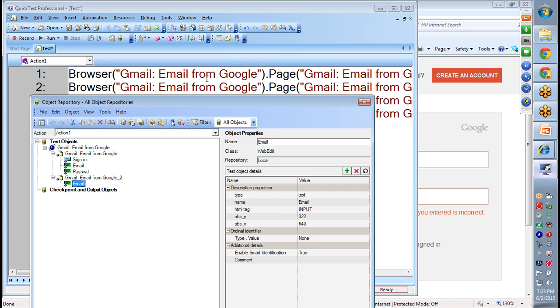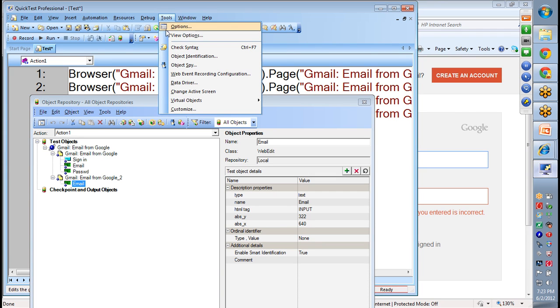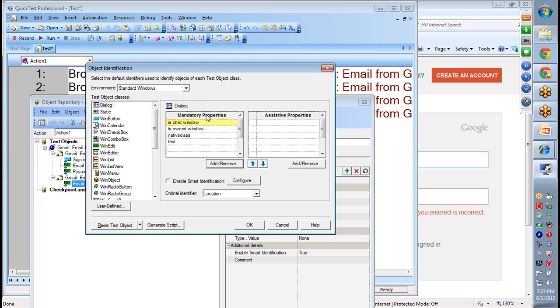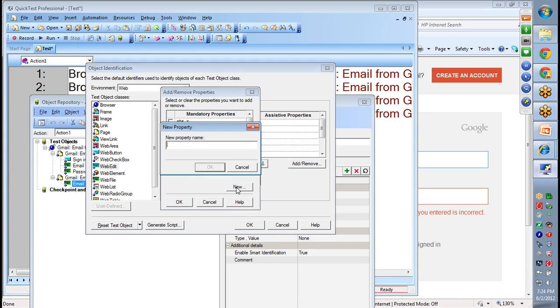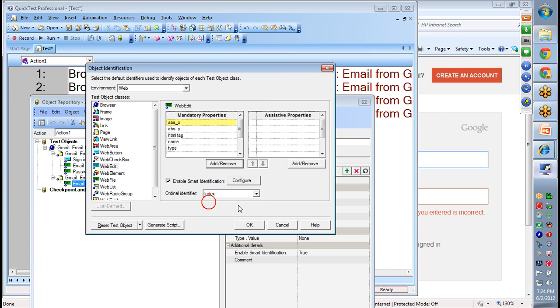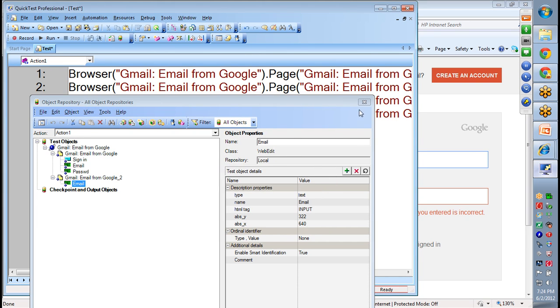So you can control each and every aspect of your QTP. QTP control is in your hands. However you want to play your QTP, you can play. Even if you want to add a new property for this object web edit, you can add it.